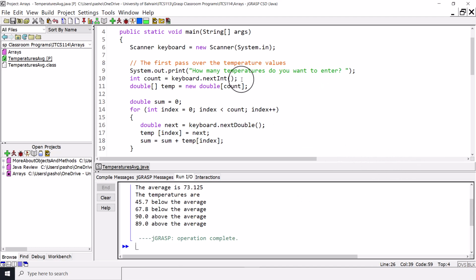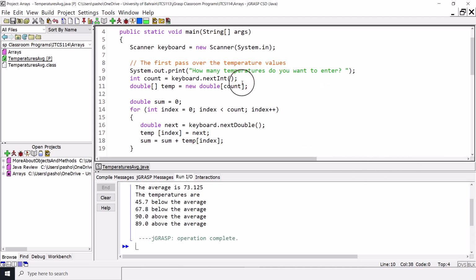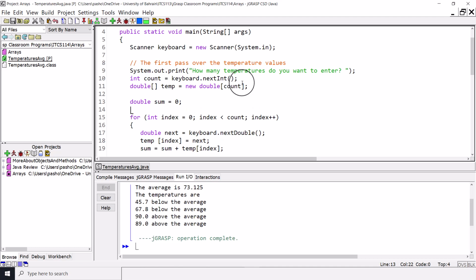Let us go back after reading count. Then we need a message to tell the user, System.out.println, please enter, and we need to print the value of count, temperatures, and we enclose the message.